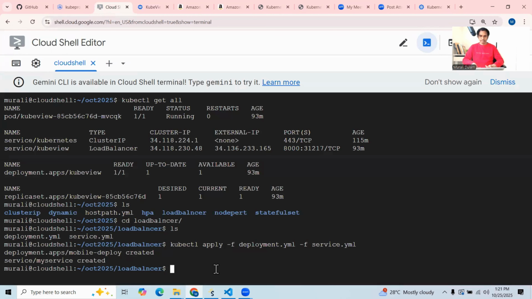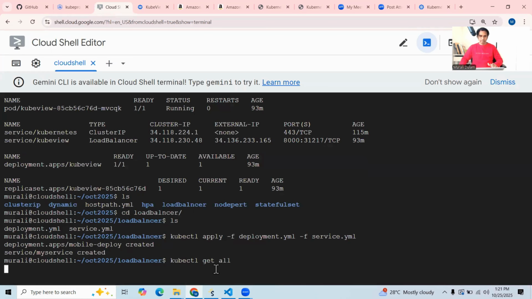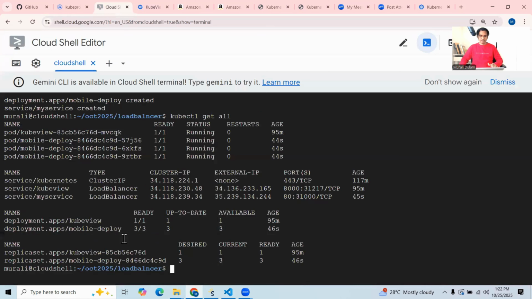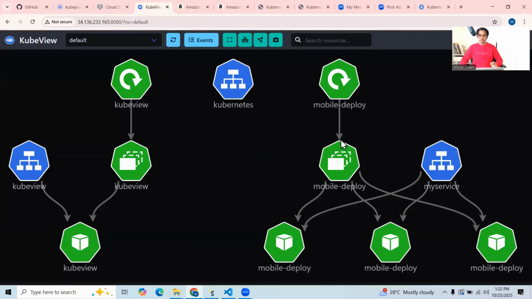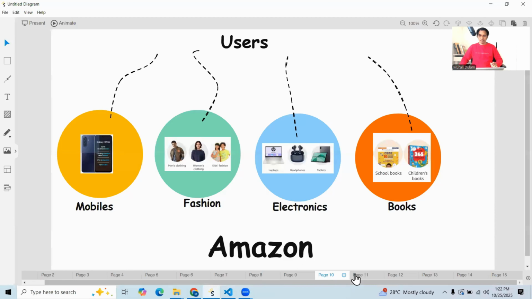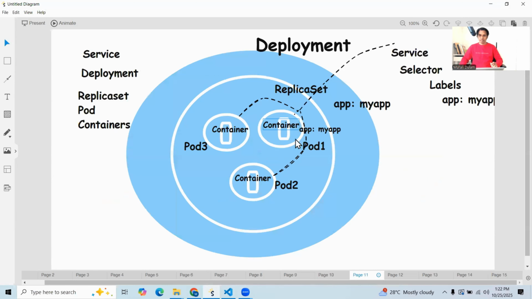Just enter kubectl get all so that you can understand all the scenarios also. kubectl get all. Okay. So deployment 3 by 3 for the mobile deployment service. And also replica set, you can see that. Now, so here we observed our deployment related mobile service, right? And next, let us see. So here, let us go back to this picture. So here we observe deployment, right? Deployment, replica set, and other things.